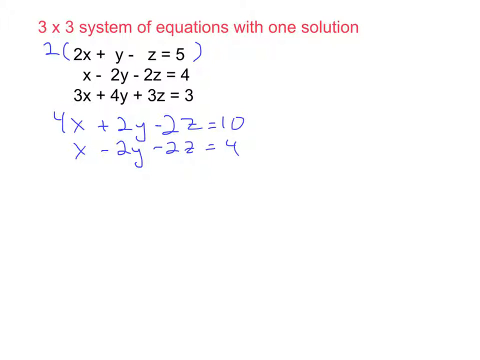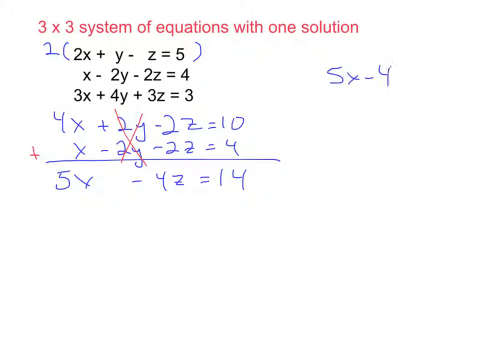Sometimes in order to eliminate a variable, it's necessary to multiply both equations by a number. But in this case, we got lucky and we could just eliminate by multiplying by 1. So now you can see that the y's cancel, 2y minus 2y, because we're adding straight down. When we do that, I'm going to end up with 5x minus 4z equals 14. I'm going to hold this equation off to the side, so over on the side, I'm going to write 5x minus 4z equals 14.